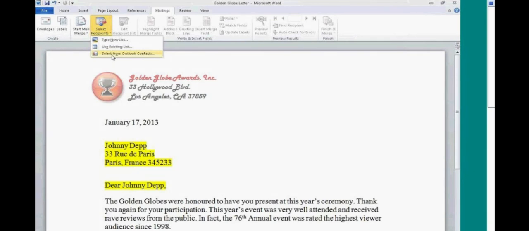So there is this Use Existing List option, and that's when you're going to go and find a data source list on your computer, and hook it up that way. And of course, there is this option to actually, in Word, start typing and create a new list. And I'll mention how that works when we get to that area. But for now, let's go and select from our Outlook contacts.